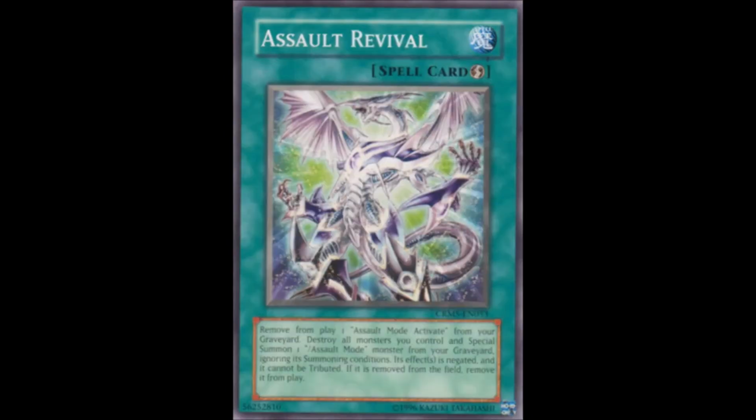Next up we have the quick play spell Assault Revival. Remove from play one Assault Mode Activate from your graveyard to destroy all monsters you control and all special summon one Assault Mode monster from your graveyard, ignoring its summoning conditions. Its effects are negated and it cannot be tributed. If this card is removed from the field, remove it from play. I'm not sure why this thing would be removed from play upon leaving the field. So yeah, basically you simply activate the card and then it gets straight up banished.